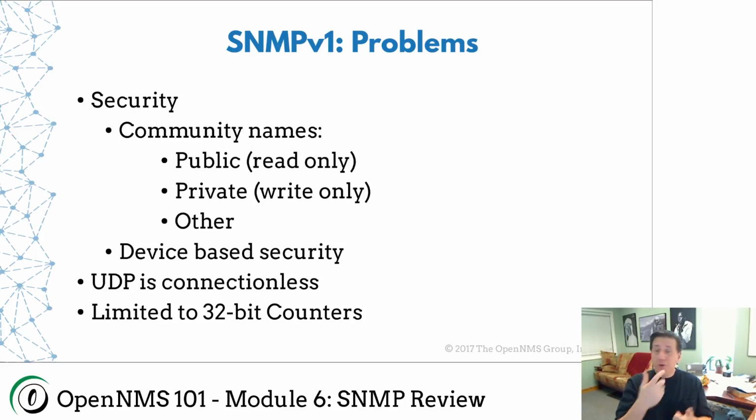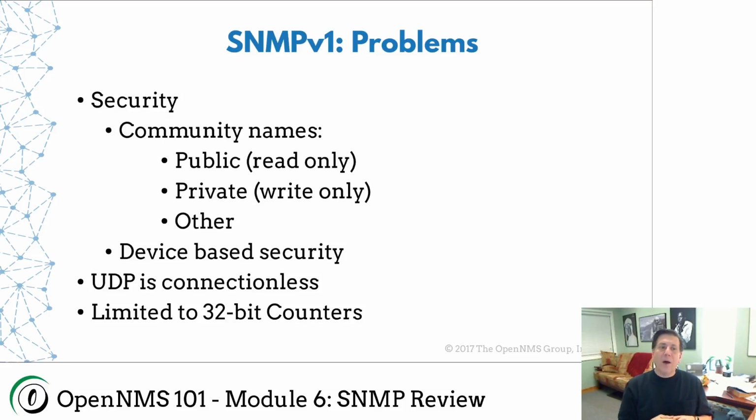So if you tried to do an SNMP walk using public on my router, you wouldn't be able to get there because I don't allow SNMP traffic into my router from the outside world. But you can do device-based. I only bring this up because if you ever have OpenNMS installed and you change the IP address of the OpenNMS server, sometimes you may have to go out to your remote devices and allow the new IP address.